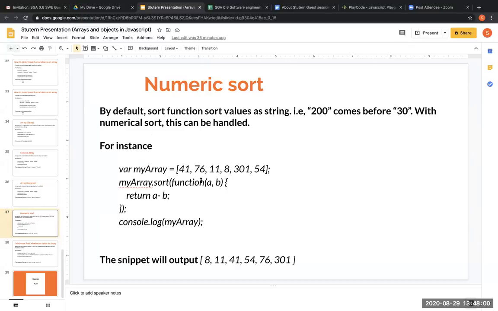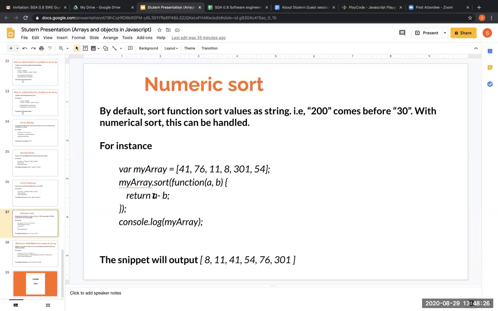If you look at this function I had here, function a comma b, what it's doing is comparing two values together. When it's comparing, the one that is least will come first. So at the time it's comparing 41 and 76, if I say return a minus b, if it returns a negative value, it means a must come before b.